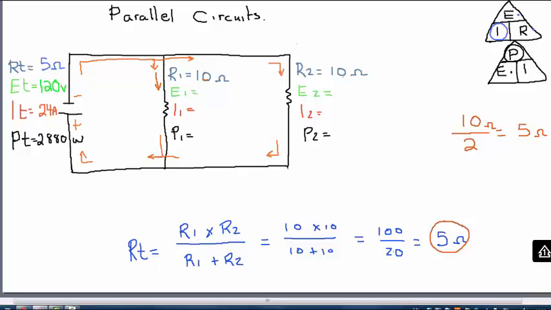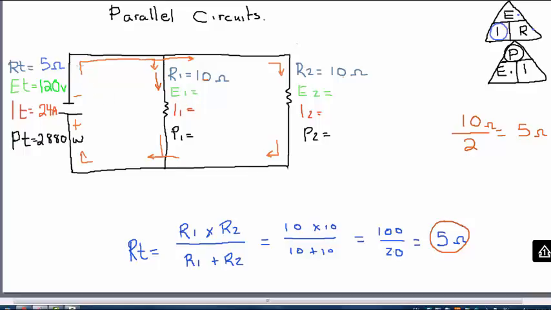In my earlier videos on series circuits, the voltage divided, because a series circuit is a voltage dividing circuit, and the current stayed the same, or the amperage stayed the same, because it had to flow through all that one resistor, or all the resistors that are in series. In a parallel circuit, the current divides. It's a current dividing circuit. So your current is going to divide, but your voltage is going to stay the same.